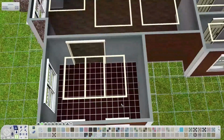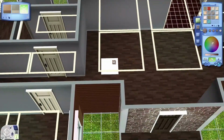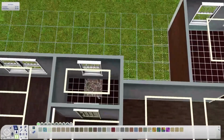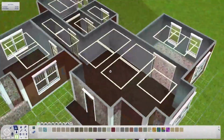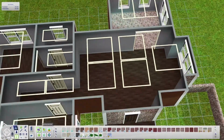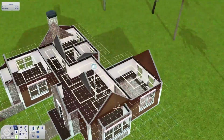I also think that this is probably one of my shortest speed builds. It might be my second or third, maybe my first, but I don't remember. I think it's definitely one of my shortest speed builds, because it's like 15 minutes, it's under 20 minutes, and, you know, it's that length.